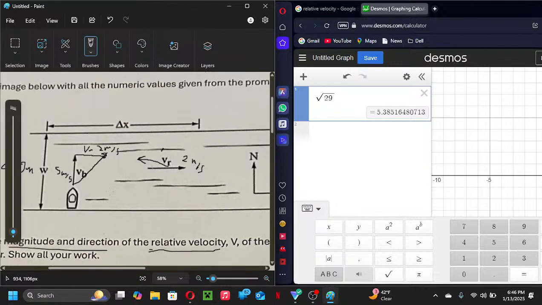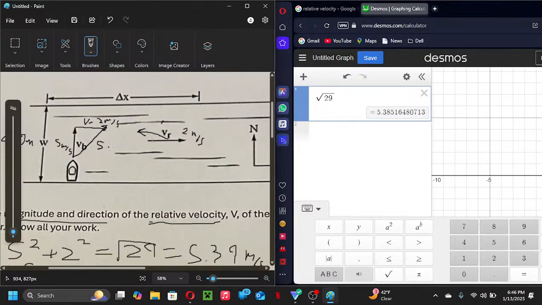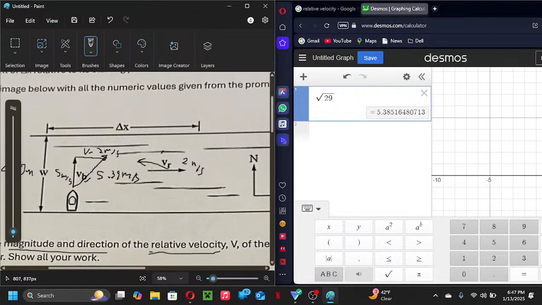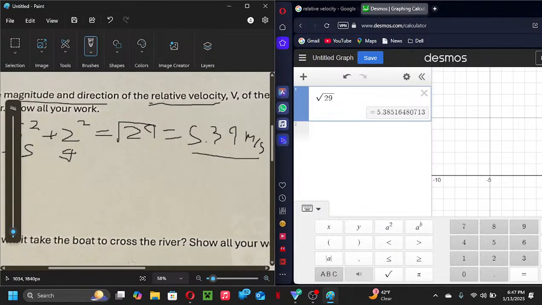5.39 meters a second. That's what I got for this one right here. So that's the, what would you call it? I guess average velocity. It's how fast it's moving, in a direction. That's average velocity, which includes the fact that it's not only going north but it's also going to the east. This is 5.39 meters a second. So yeah, that's number 1.